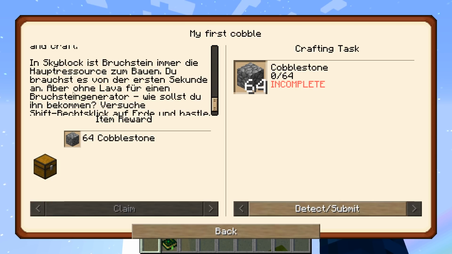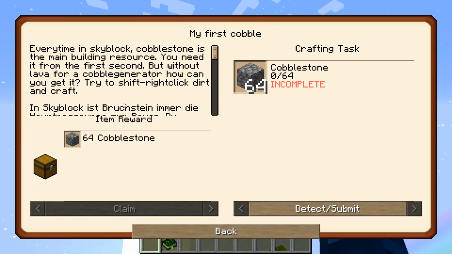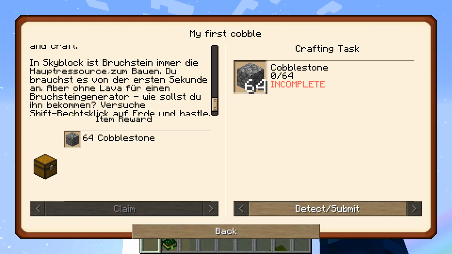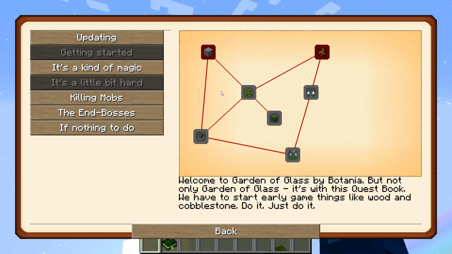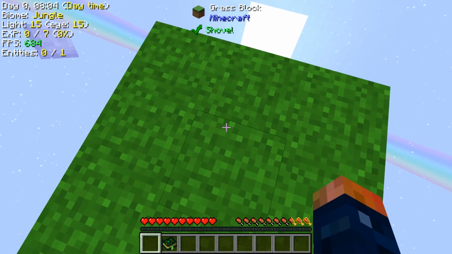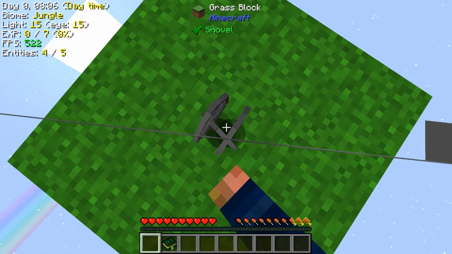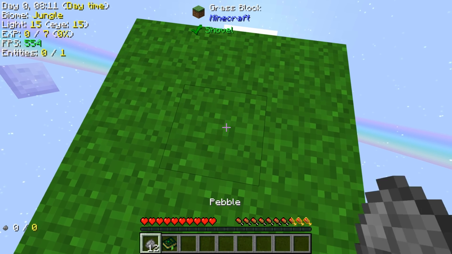And then it also has, I think this is Russian, I do believe. And there's another language here. So if you guys do have a foreign language that you speak and you watch my videos, this will be a great pack because even the quest book is translated already for you, which is perfect. So let's go ahead and do that. That's one of the first things we have to do, which is to shift right click to collect cobblestone. And look at that. And we get it.